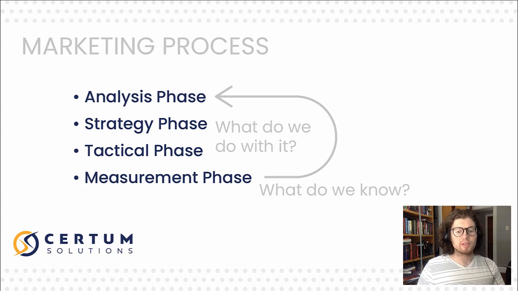Once you've got your pricing models and distribution channels figured out, and you've launched your first promotional efforts, it's time to return to the question, what do we know? With the last phase of the marketing process, measurement. Many softwares that you might use for your distribution channels or your promotions, including social media apps, will provide you with some kind of data. It may take some creativity to find the best method of data wrangling, collecting all the relevant data together so you can analyze it to plan your next moves.